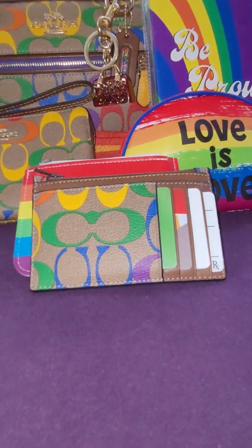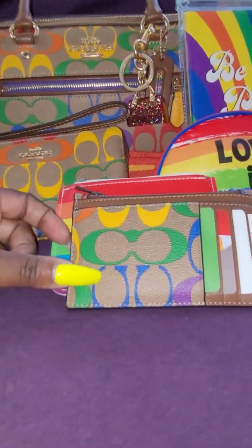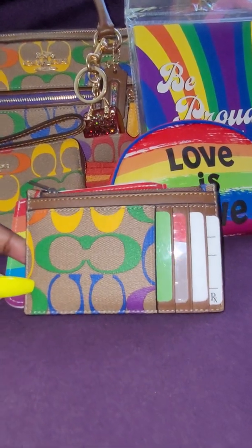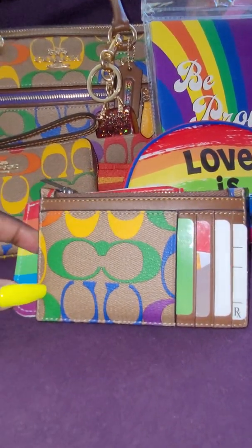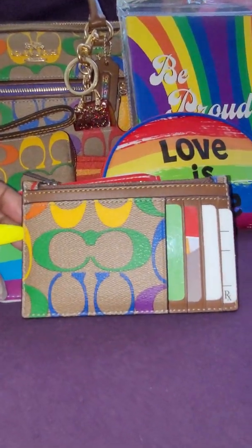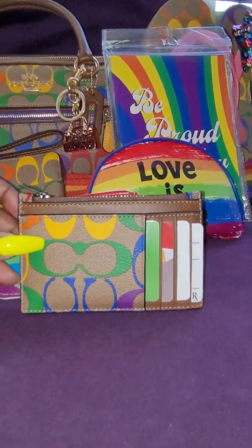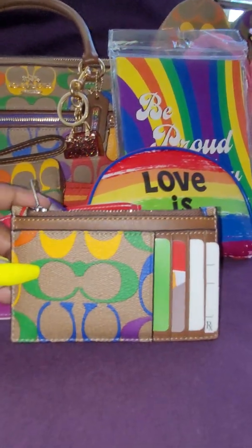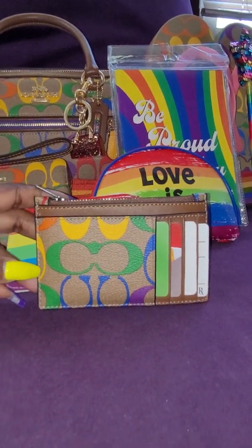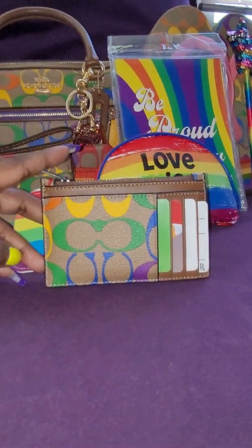I ordered this card case 3 weeks ago from Coach, and I must have paid about $40, somewhere around there, with the 15% discount. But anywho, I ordered this wallet and I just received it in the mail yesterday. So initially when I ordered it, they only had a few in stock left, so I was lucky to be able to even order it. But it took so long to get here.